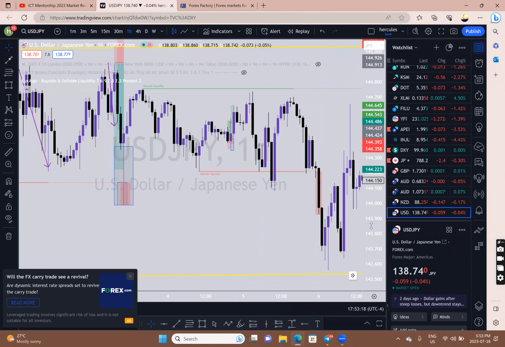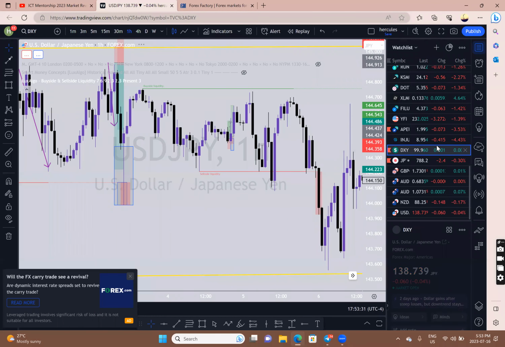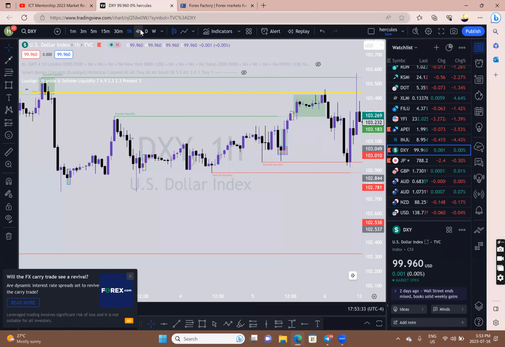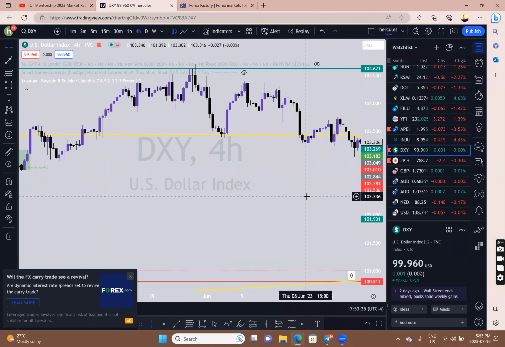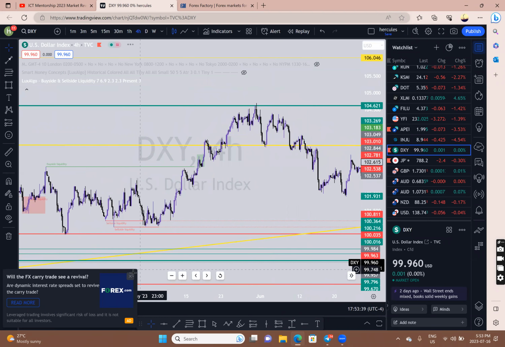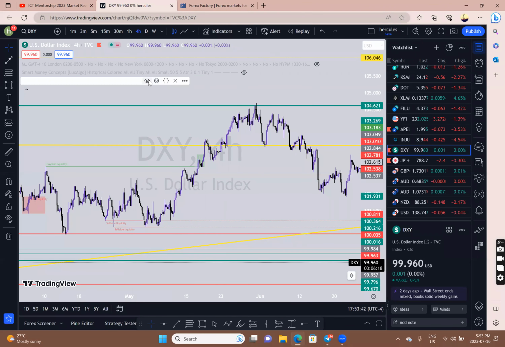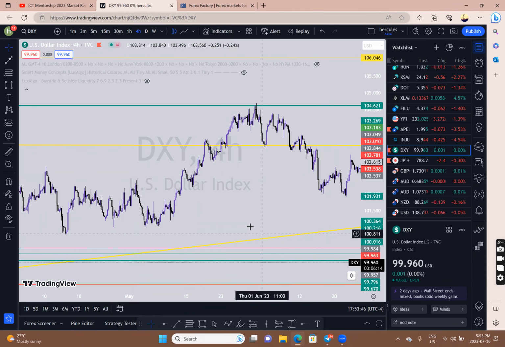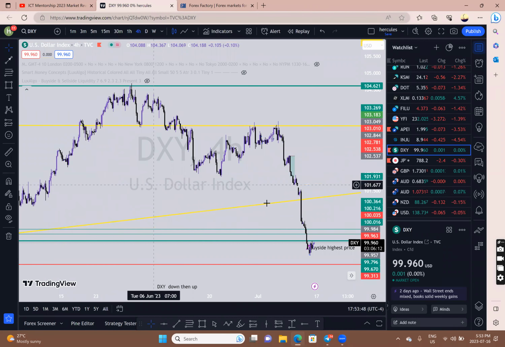Would we get homework to take live trades on demo based on DXY movement? Yes. So, which liquidity, higher time frame, lower time frame. All right, so I covered everything I wanted to cover. Now, what I'm going to show you guys is the homework that I want you to do. Obviously, I want every single person, now that you understand uptrends, downtrends, imbalances, order blocks, liquidity, to wrap your head around that information. That's the most important stuff that you need to know.